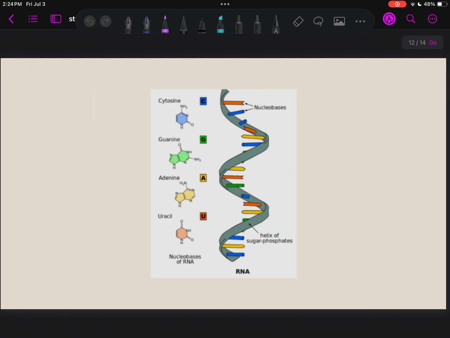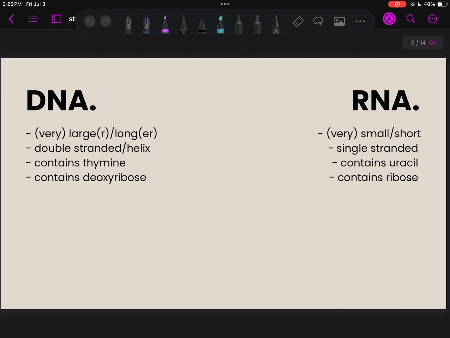And as you can see on visuals again, so if you're on Spotify, hopefully you can see the video. If not, go to YouTube and you will see the structure of RNA, and you can see all the possible bases you can have. And once again, RNA contains the nitrogenous base uracil, whereas DNA contains the nitrogenous base of thymine.